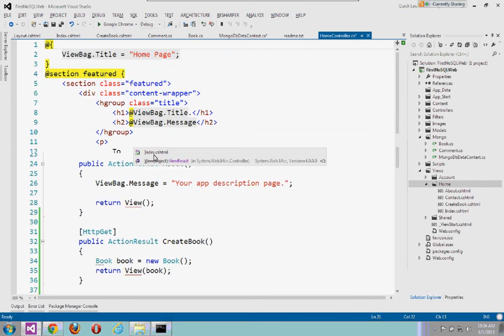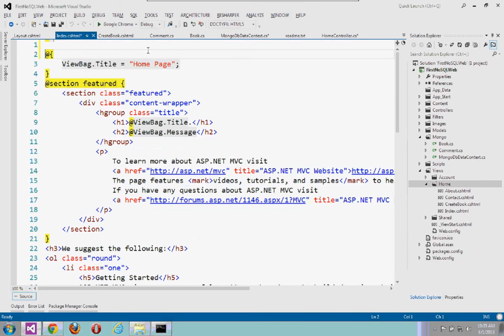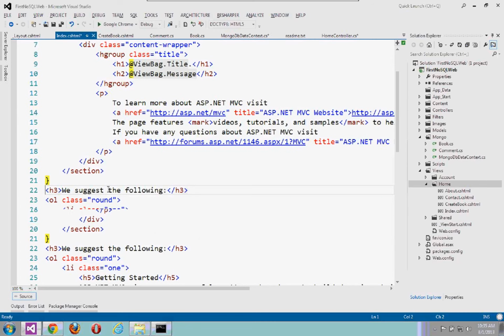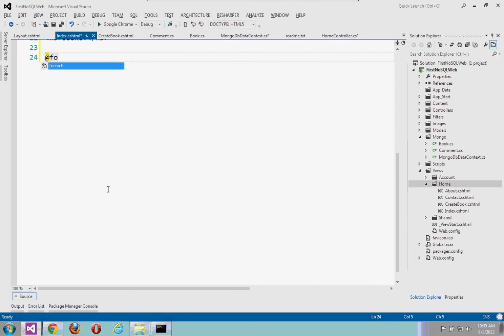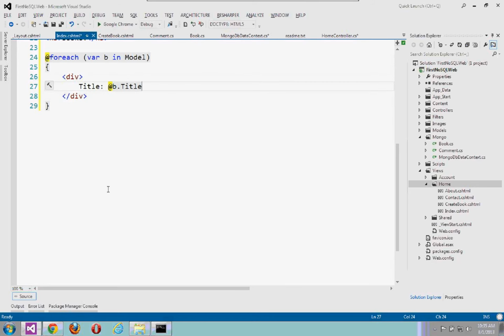So let's go over to our view really quick and just show off the items. So we'll go over here and we'll say @model, lowercase model, is that. And down in this section, I'll just change this to books. I'll just say @foreach, var b in model. We'll put a little div, we'll say title, colon. This is going to be really ugly because we're not taking the time to fix it. BR, as you can see. When you have BRs, you're probably already doing it wrong.